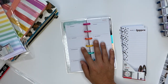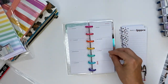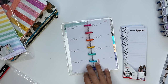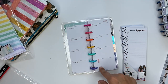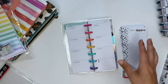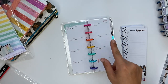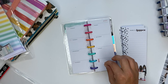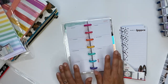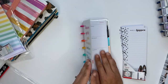The cool thing is too, guys, you don't necessarily have to use a planner based on when the planner starts. So let's say this is July, but maybe it's August before you start going out and about again. You could really start using this in August. If it's just an on-the-go planner, maybe where you're just jotting things down really quickly and you don't necessarily need to have it date specific. So that's just an idea. I wanted to throw that out there too, but to me, this would be a great on-the-go planner. Or if you have a niece or a nephew, these would be cute planners for them to start out with. So I think that's a really great idea.